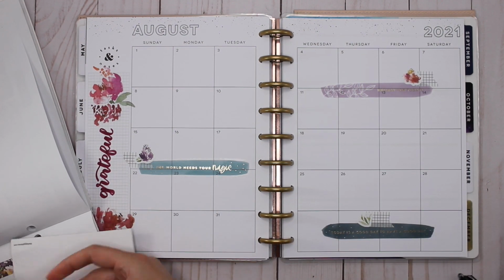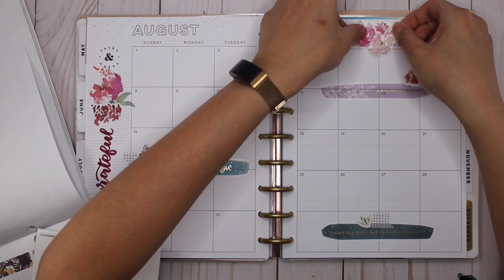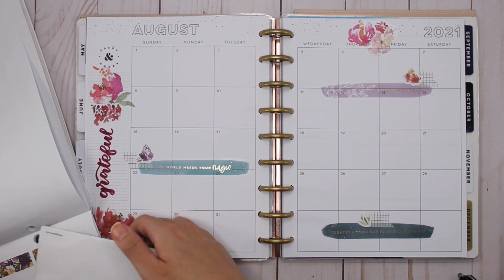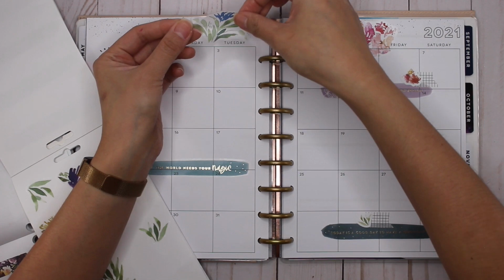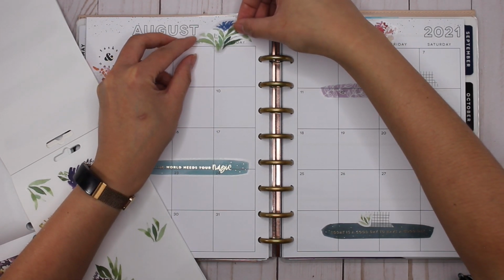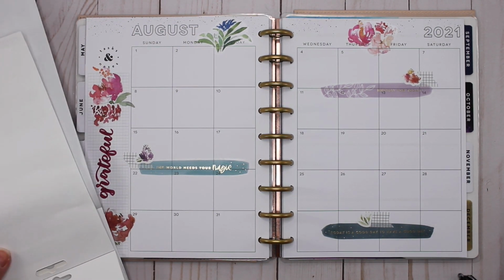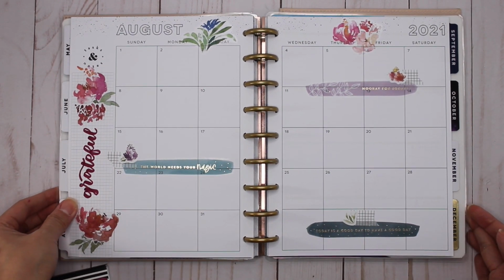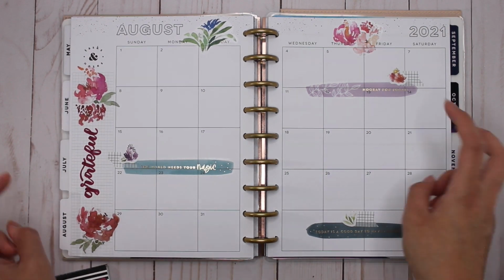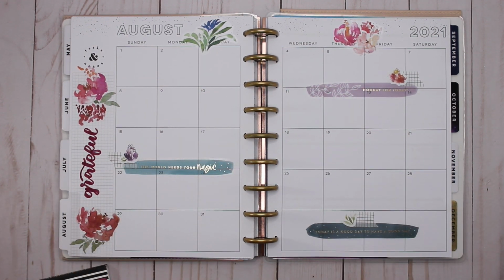And I do want to add some florals up at the top. Just like so. Ooh, the blue. Can't forget the blue. Pretty. Again, I don't want to go on overload. I'm actually going to leave it like that. Decorating my horizontal planner is really easy because I'm going to use all of the room and it doesn't need to be functional. It's just decorating, putting stickers in really cute places that don't interfere with where I'm going to write. All right, so that is the monthly spread for the horizontal.